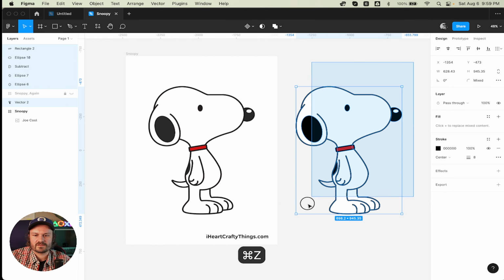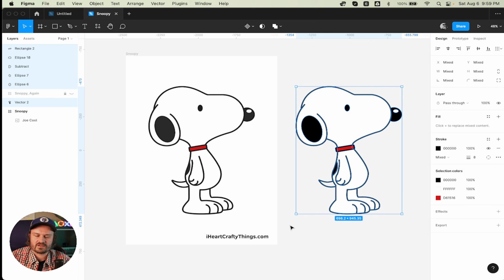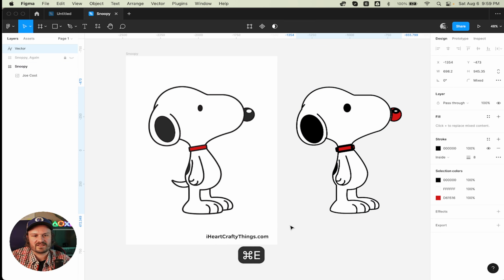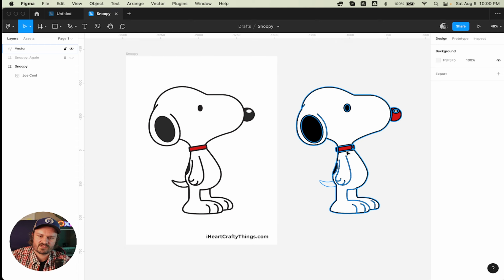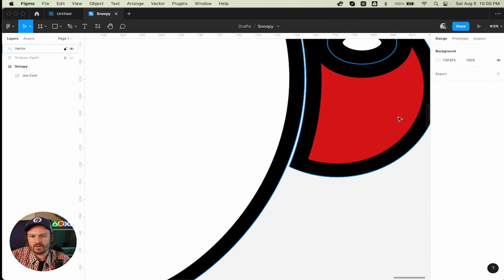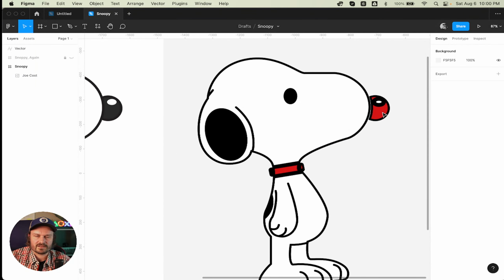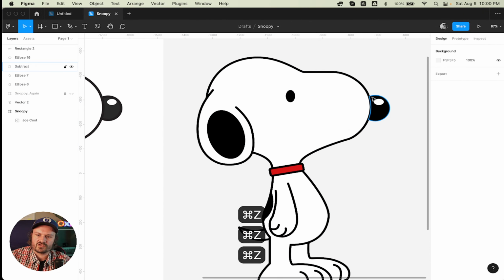So if we wanted to hand this off to our dev team, we would need to do a Command E and go ahead and flatten that into a vector. It's also combining a lot of different stroke styles here as well, and so we want to go ahead and clear this up, edit our fill style right here, make sure everything lines up as it should be, or we could just use the pen tool, for example, to complete the nose that way.